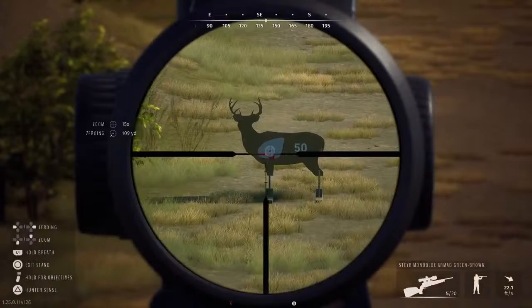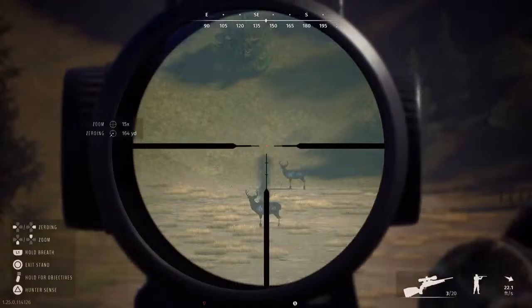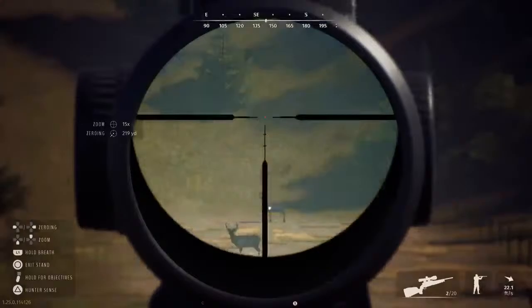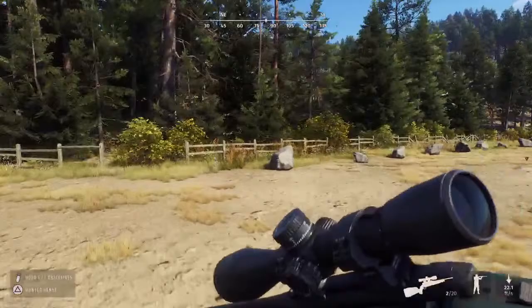There it is, 150 yards. Just like that. When you want down, all you gotta do is hit circle. All right, now PC might be a little different, my friend, so I'm just saying, that's how it is. So kind of nice to have a stand.